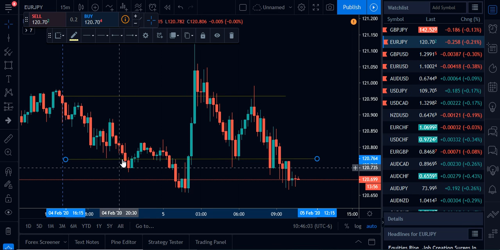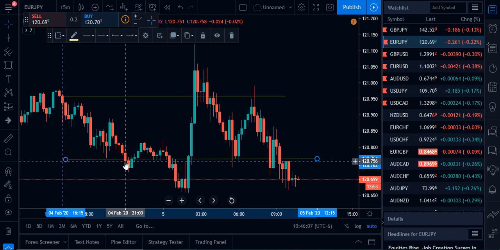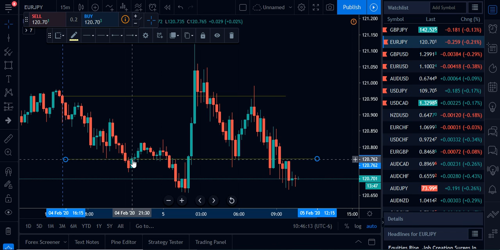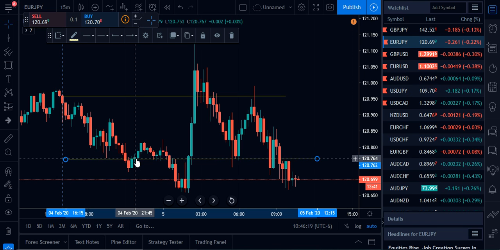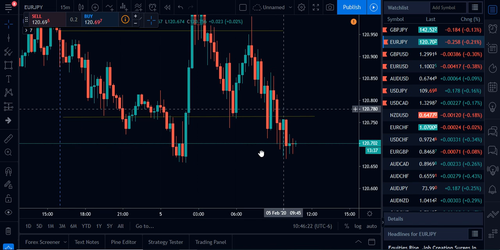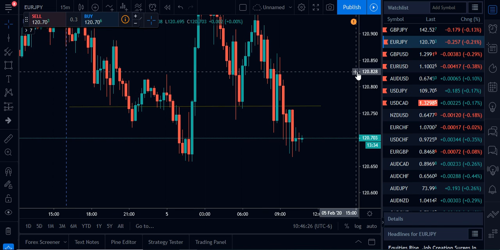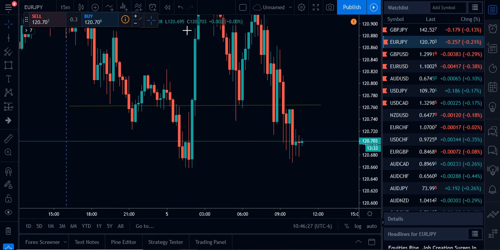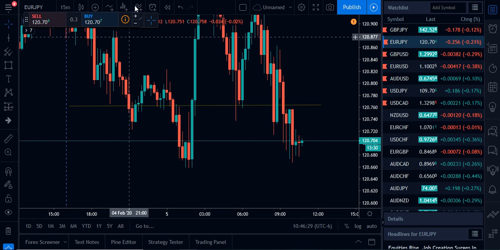But now when I see this here, I will not buy until I see a confirmation that the market is going up. Like here, this will be a confirmation that the market is about to go up. So here I will be buying. And buying here, the market goes up, and you see the market ended up above that strike price.